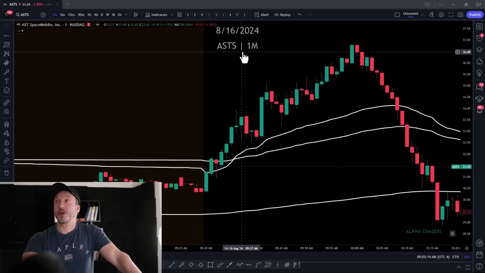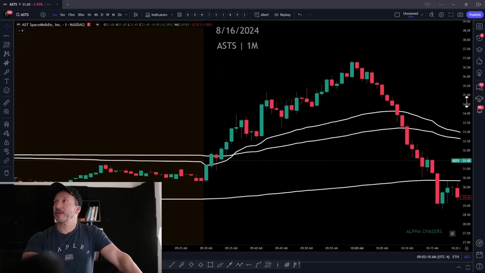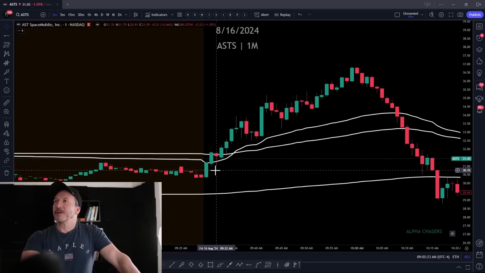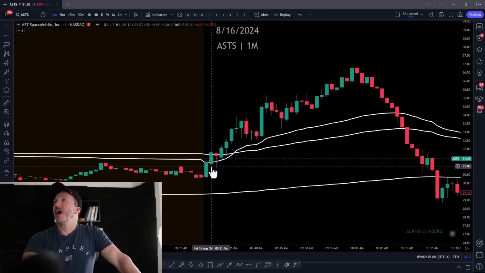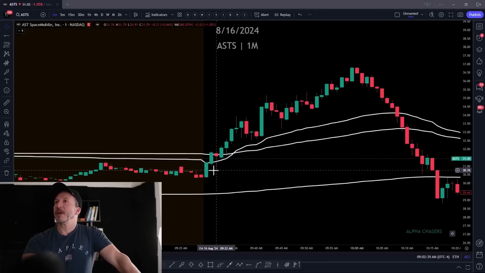Specifically, I use closes on this kind of wacky stuff that is highly speculative. Don't get mad at me, guys that like space phones, but it's speculative. We know that. So what we want to do is utilize this. When I say utilize this, I want a close, and you'll see even how we reverse this trade later, but that's the first part of this. You want to know where you're entering, and you want to know where you're getting out.